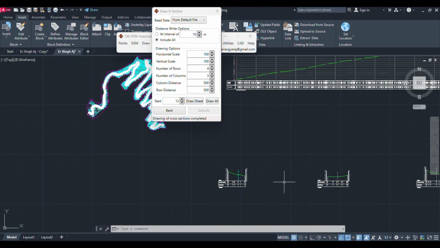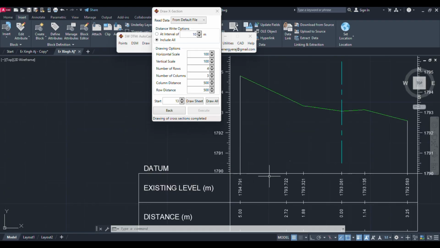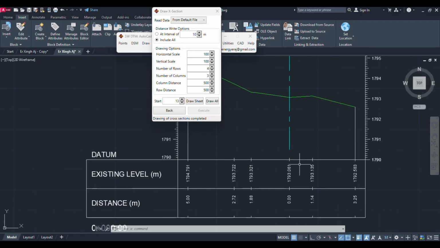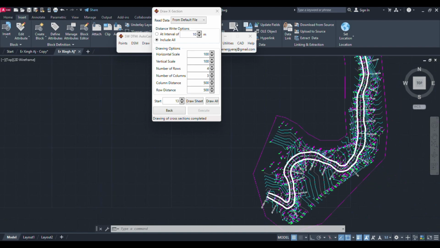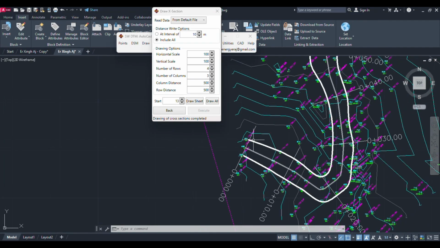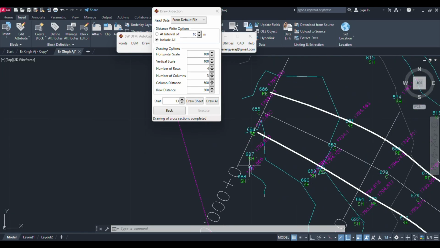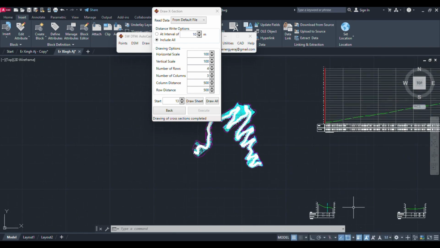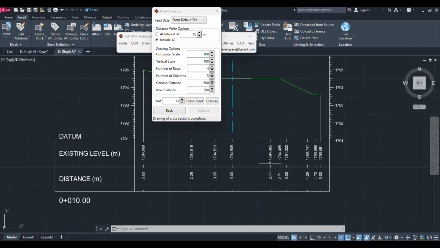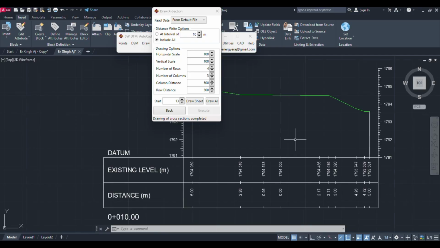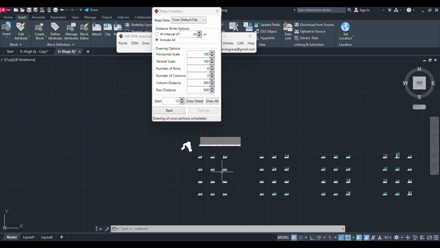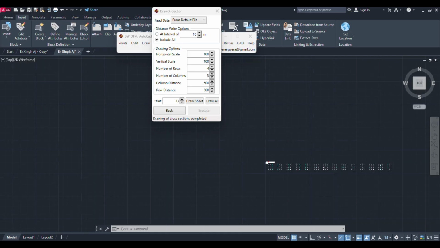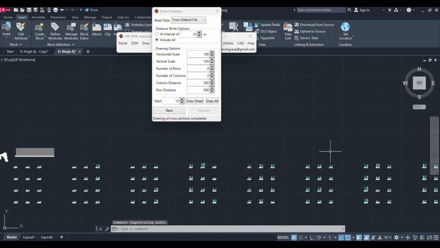At chainage 0, this is our center line of the road, and on the left side 5 meters and right side 5 meters, but there is only 3.2 meters because after that there are no contour lines, that's why it doesn't capture. Here you can see that on this side there are contour lines, but on this side there are no contours. If there is a contour, it will automatically draw like this. And see the next one, 5 meters left, 5 meters right, okay. The chainage is 10 meters. Similarly, every chainage after 10 meters it will draw, okay. All the points will be drawn, okay.